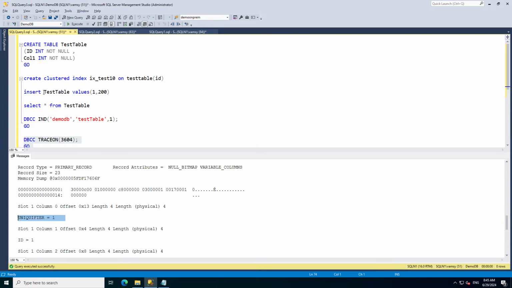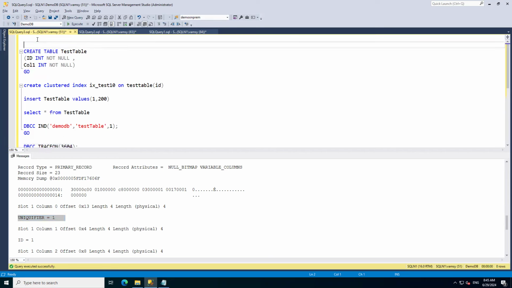So if we have a primary key on this cluster index which we are creating, then it will not add the unifier. It will not allow you to enter duplicate values in the first place. Duplicate values will not get added. So there is no need for me to add the unifier again because the values themselves are unique. And the same holds for a unique cluster index also, because it will also not allow duplicates.